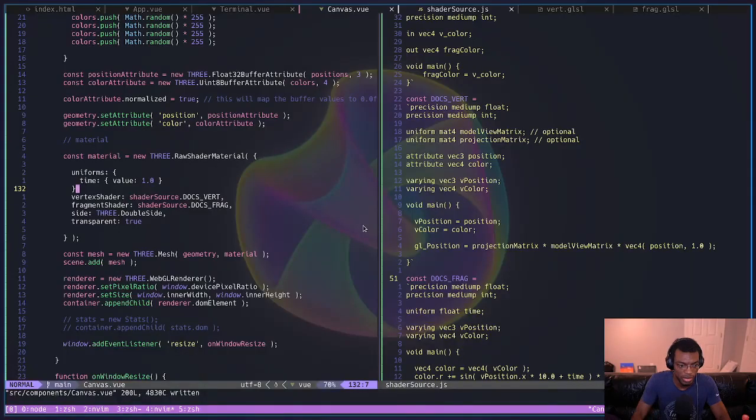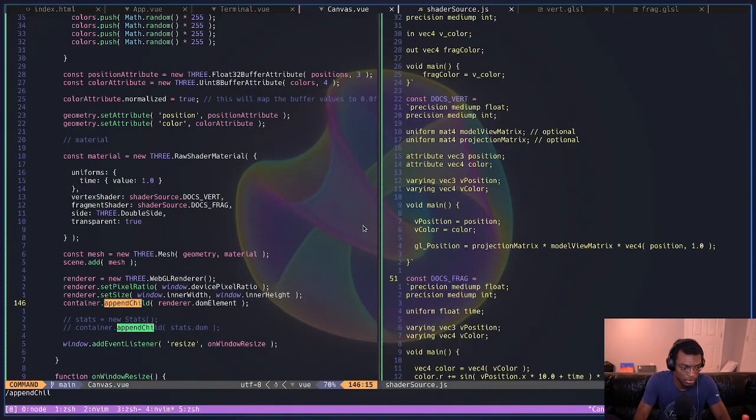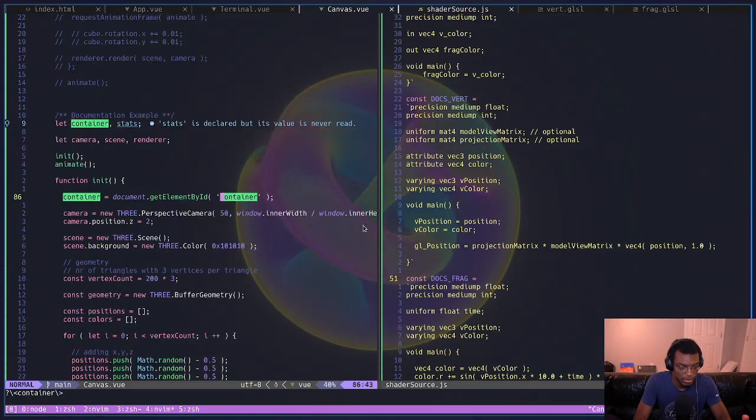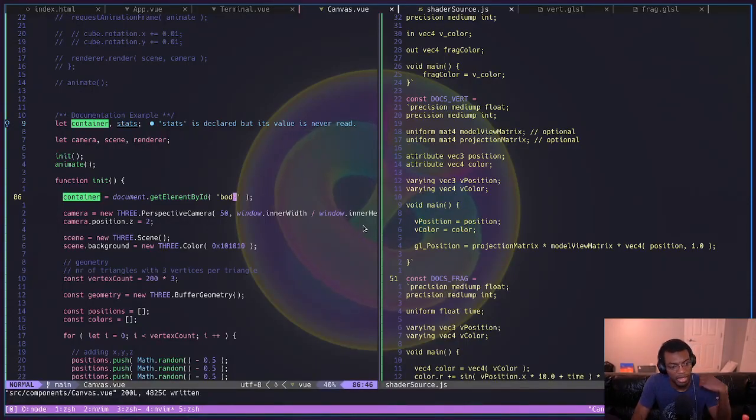Append child of null. That's true, there's no container here. Or even was container. I'll just append it to like the body or something. Oh, it's by ID.